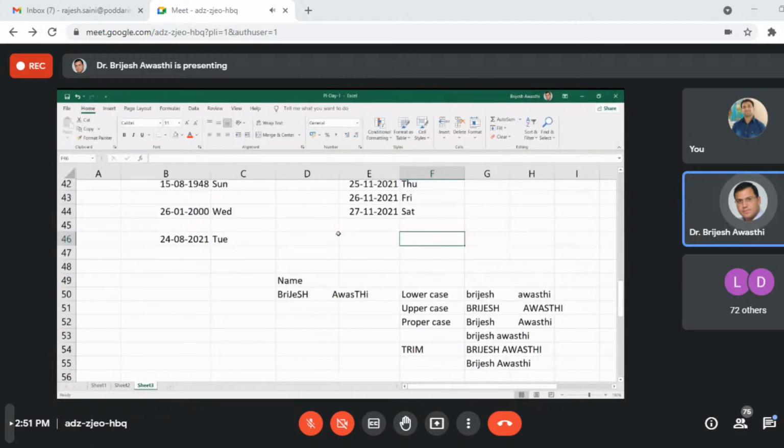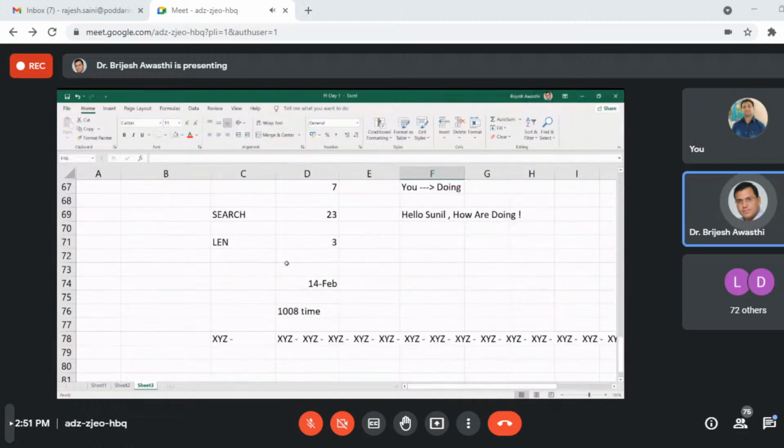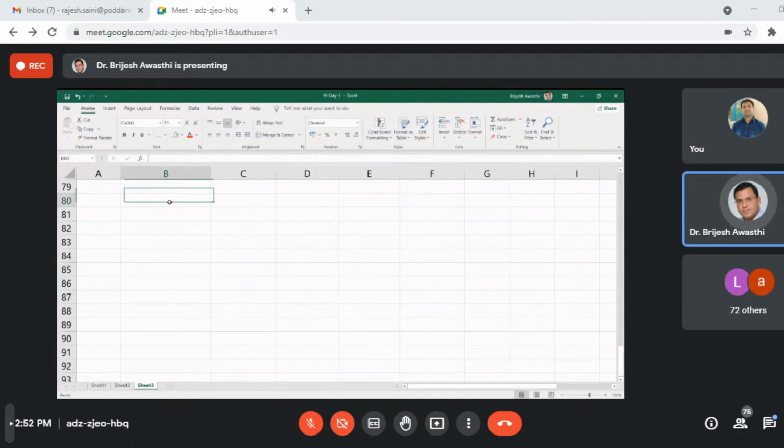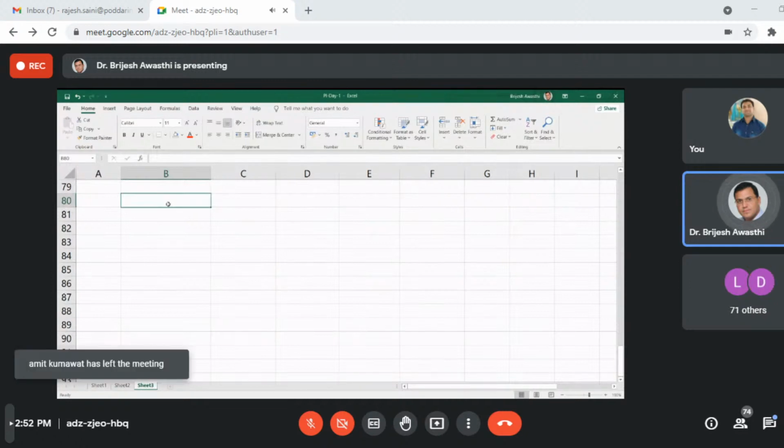Now, a few more functions I'm going to tell you about. I know they are not very useful to you. But if you want to join an infrastructure company where you have to calculate areas and all, you need the value of pi.